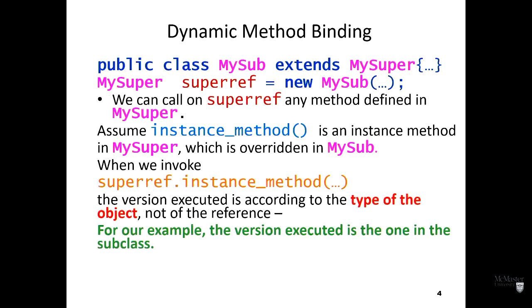First of all, new my sub. My sub is my subclass, right? So I told you before, new is a reserved word to create an object in memory, right? So by just using this right side, new my sub, I create an object in memory of type my subclass, right? This is what these two things do. And then I create a reference to this, as if I'm creating a pointer to this, of type my super. Would this be allowed? What did we call this last time?